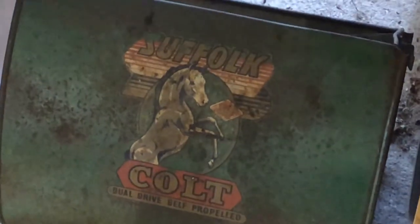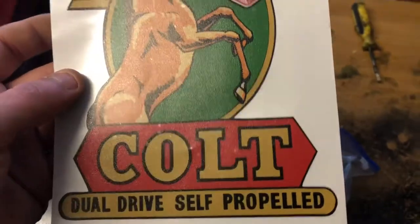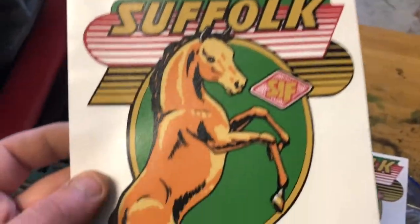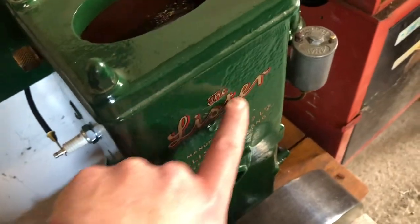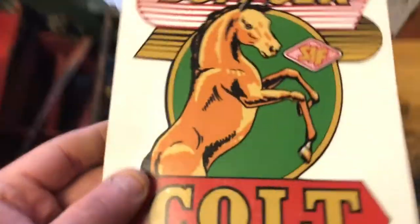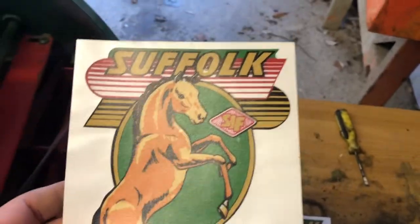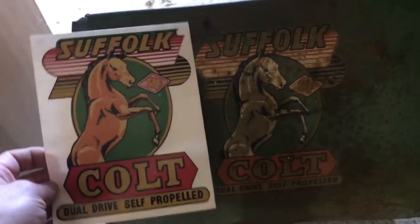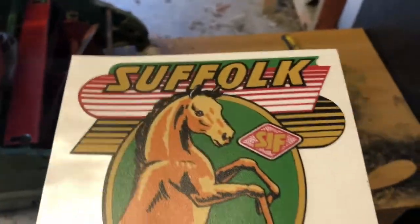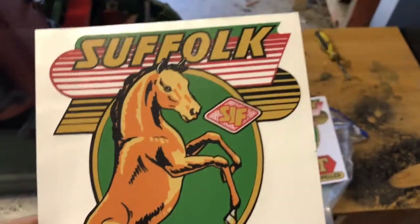This is going to be all ready for next summer. The stickers - I'd like to put the originals back on. So what I've done is got these new ones. The originals are like a water transfer, like you get on Airfix models - you get them really wet and then you stick them on, they peel off the paper. These are just sort of stickers. These actually came from Australia - they're quite a good match and the same sort of size, and they were only about eight pounds with postage.